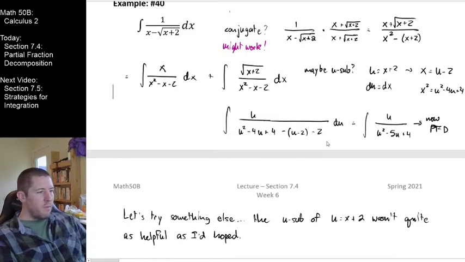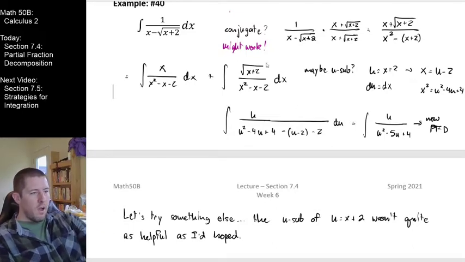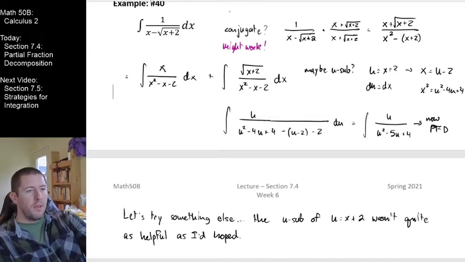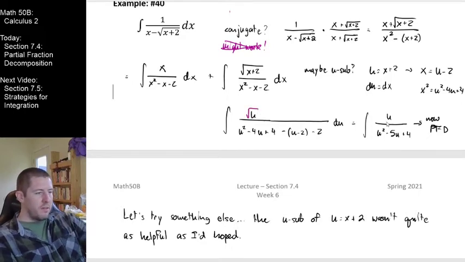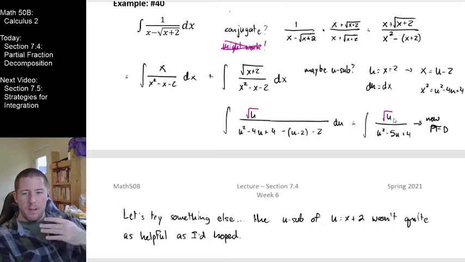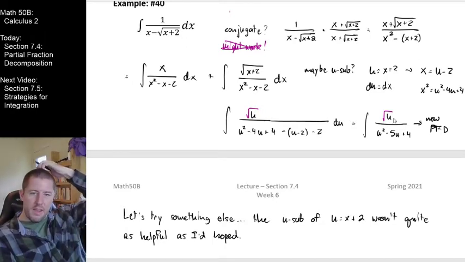Oh, wait a minute. I see what my issue is with this first one right here. Didn't I? Oh, I see. Okay. All right. I'm lying. I don't think this is going to work right here. Why isn't this going to work? That's still a square root of u. I'm still going to be stuck with some polynomial parts and some root parts that I'm never going to be able to separate away from each other. So in fact, that did not help me.